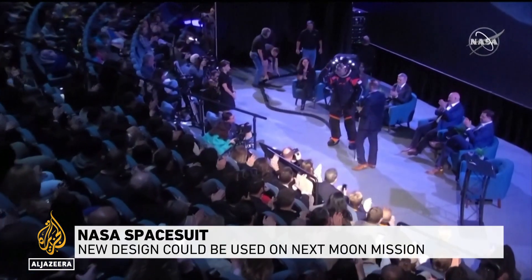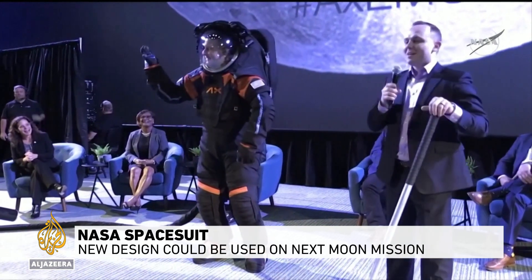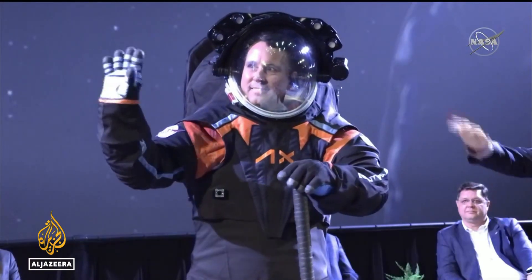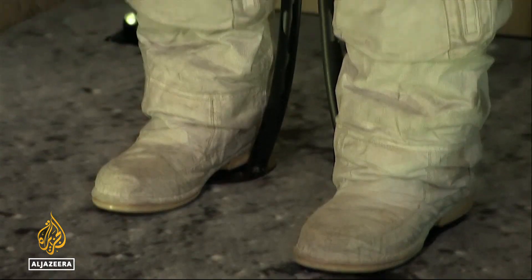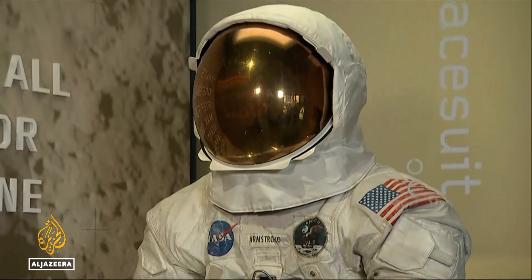It's what the well-dressed astronaut will be wearing on the moon in 2025. As NASA plans a new lunar mission, it's also updating the suit that will be used. It's very important that you have very strict safety guidelines and a suit that will provide the redundancy and the reliability you need to make sure every time a human steps foot on the moon that they'll be able to do what they need to safely and get back and be ready for the next mission. Space suits have come a long way from the iconic image of humankind setting foot on the moon.